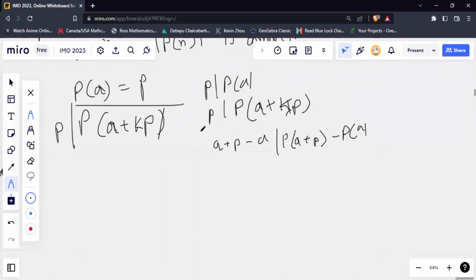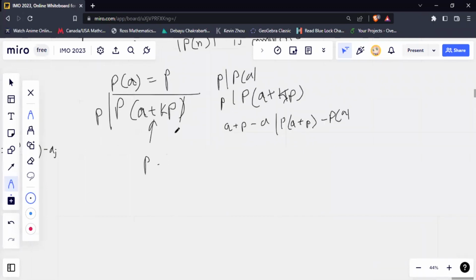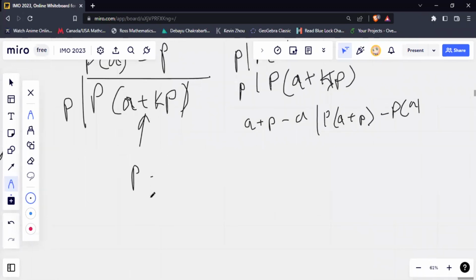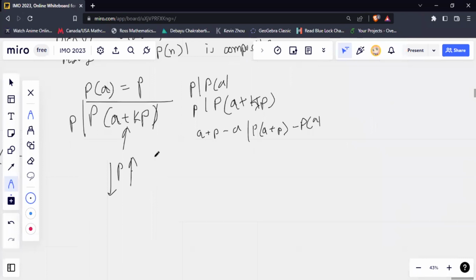I guess it's fine. And this grows. Say P has degree n, unless this is constant. If the polynomial is constant, this is not true, by the way. I should have said this. If it is not constant, this either grows up or down, doesn't matter, because we are considering the mod of P of n. And if this value changes, it can't be p forever and it must be composite.